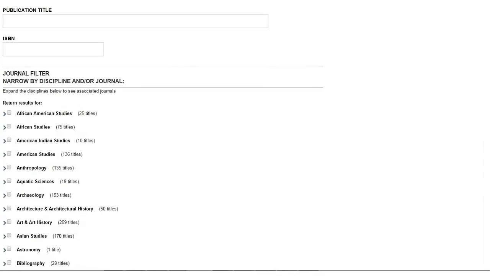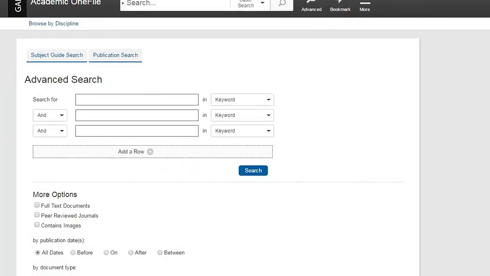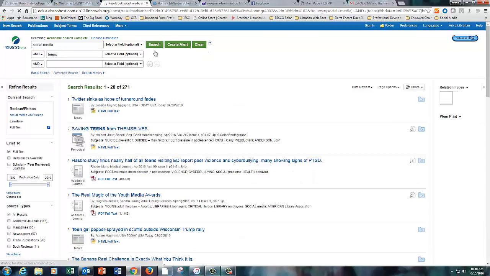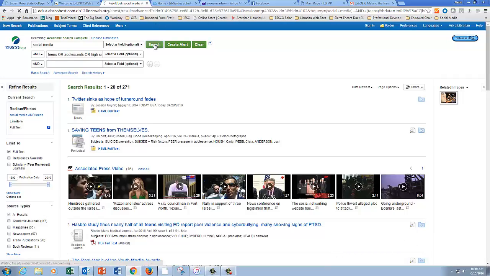If you have a thesis statement, it will be easier for you to choose keywords. When searching for information, you may change some of your keywords to similar ones and find different results. For example, if you are looking at how teenagers use social media to communicate with peers, you might want to use several keywords that could mean teenager, such as adolescent, young adult, or high school students.